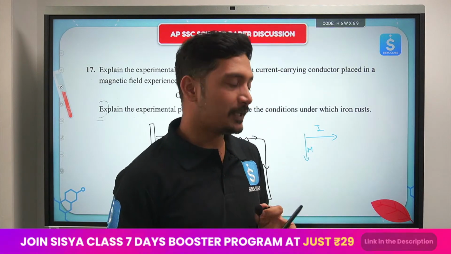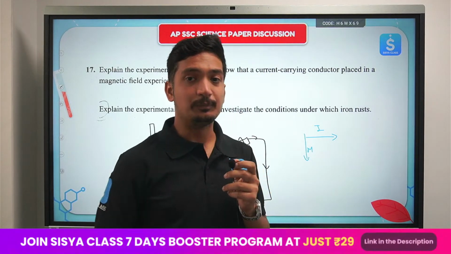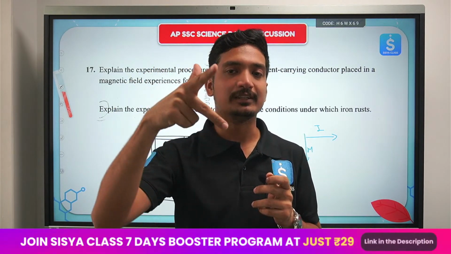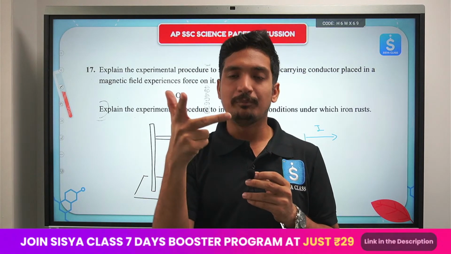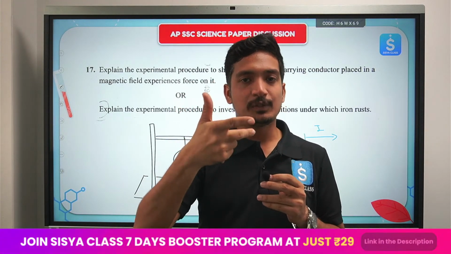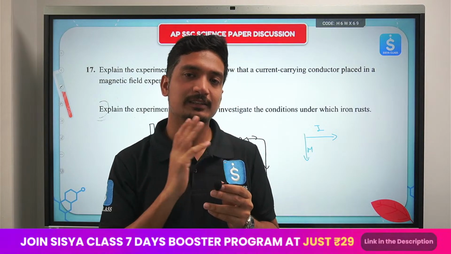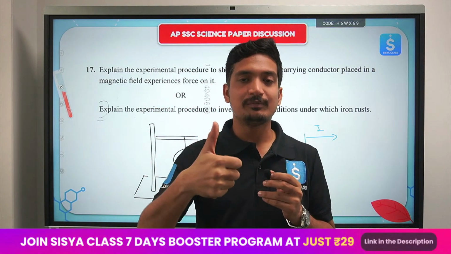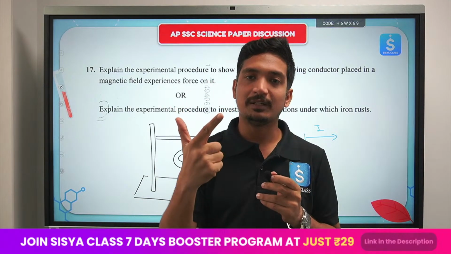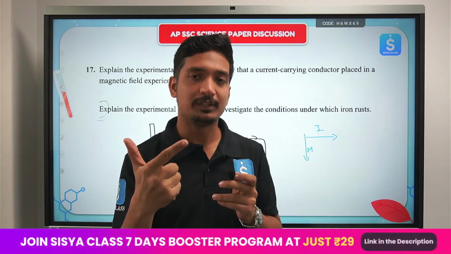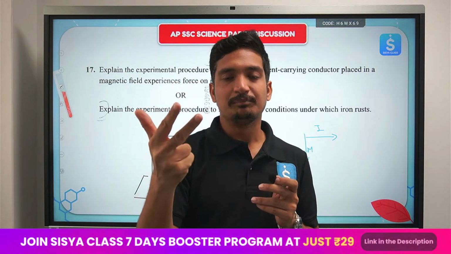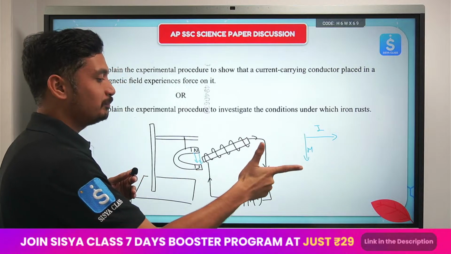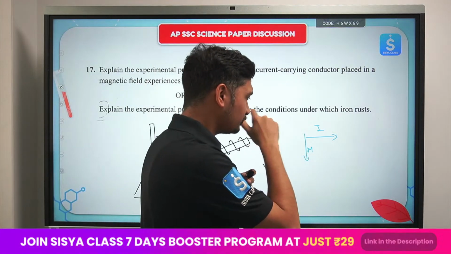This will be explained very clearly by Fleming's right hand rule. Fleming's right hand rule says that if you take the thumb and the first two fingers and make them mutually perpendicular to each other, every finger will represent one factor in this apparatus. For example, the thumb will represent the direction in which the force will be applied. The first finger will represent the direction in which the magnetic field is moving, and the middle finger will represent the current direction.